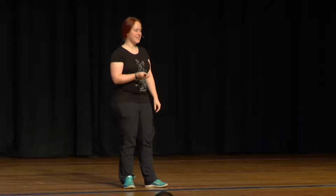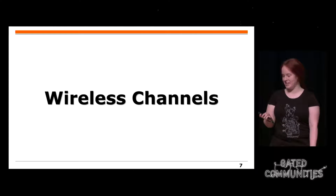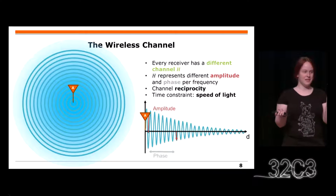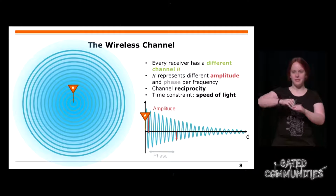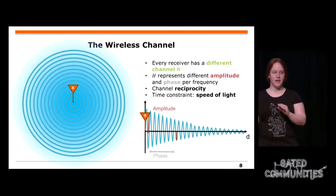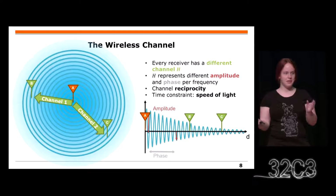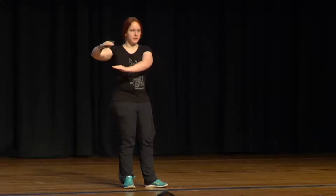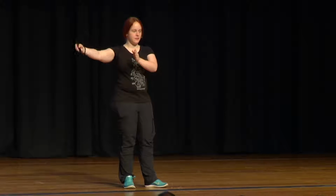So now I'm going to talk about the concept of wireless channels. A wireless channel can be imagined as follows. You have Alice, and she's transmitting a sine wave, and towards the receiver, Bob or Charlie or whoever, this amplitude first gets lower, so the signal power is not that much anymore. And over distance, you also get, within the sine wave, a phase shift. So the channel between Alice and Bob basically is the amplitude and phase change.